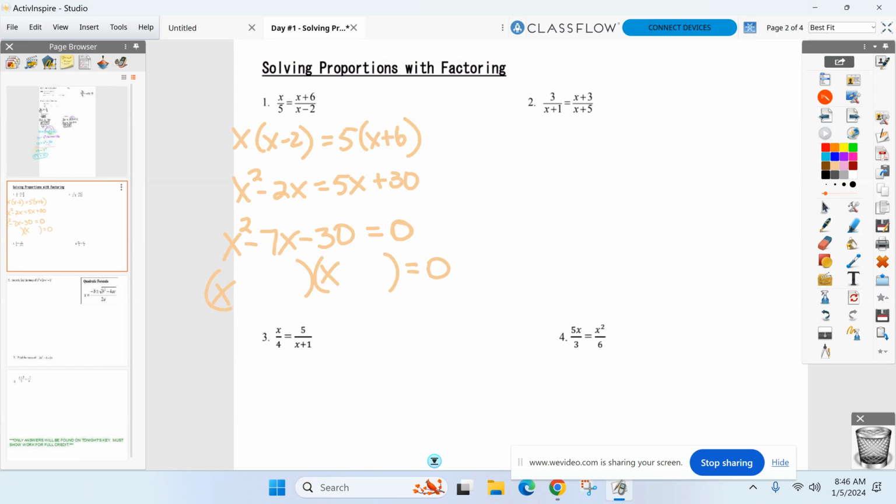to your last number, which is usually called your C value. They need to multiply to that C value. And at the same time, those two numbers need to add to your middle number, aka your B value. So it's got to multiply to negative 30, but at the same time add to negative 7. I don't know what you learned last year. Get the job done. All right, two numbers that multiply to negative 30, but will add to negative 7.